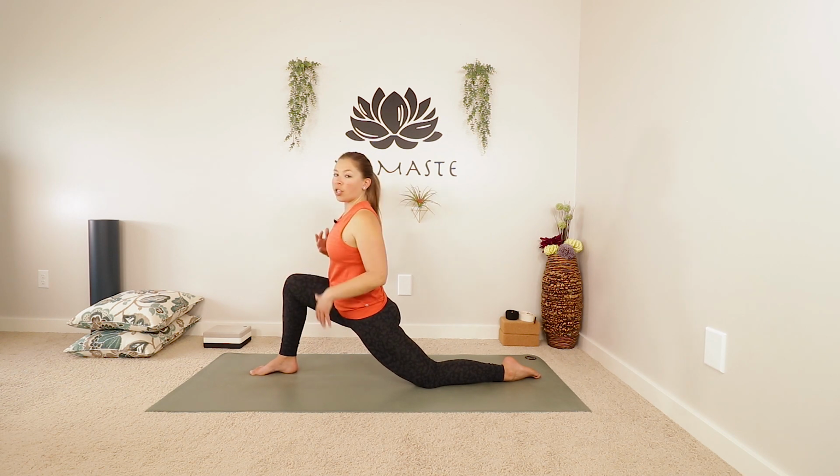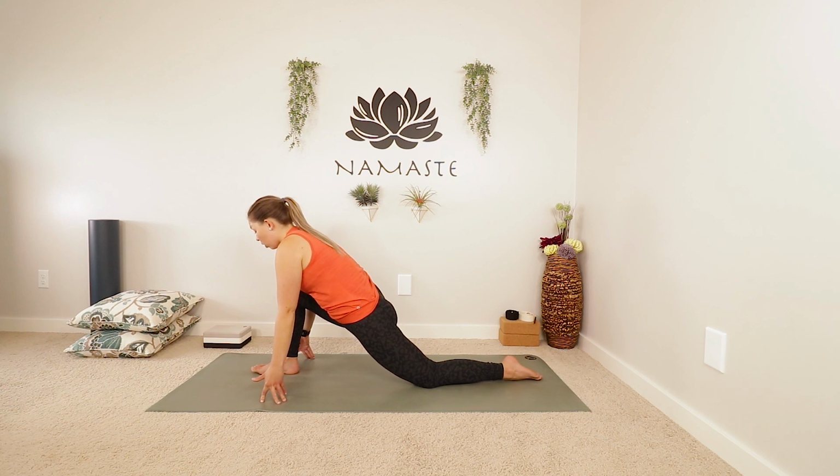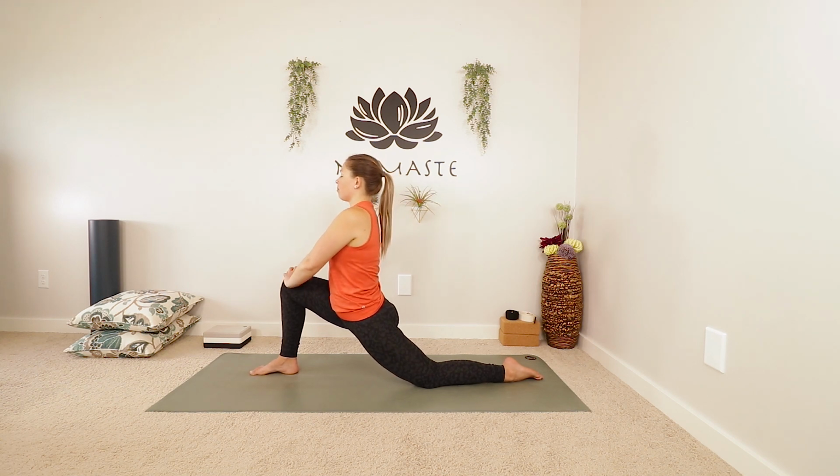And if you happen to have your chest lifted, you can stay here the whole time. You might want to come back down, just make some little adjustments if you'd like to go a little further, or even pull back a little bit. And just finding the best place to be for that left hip.